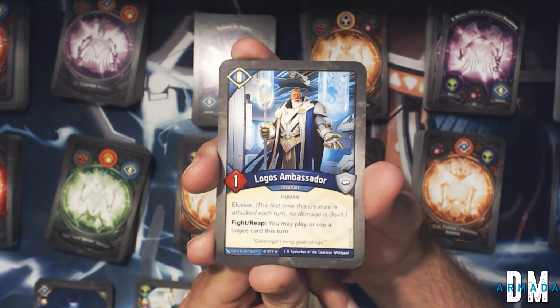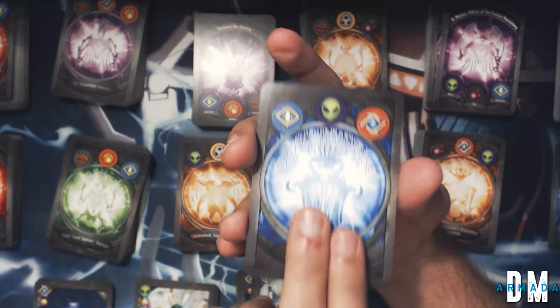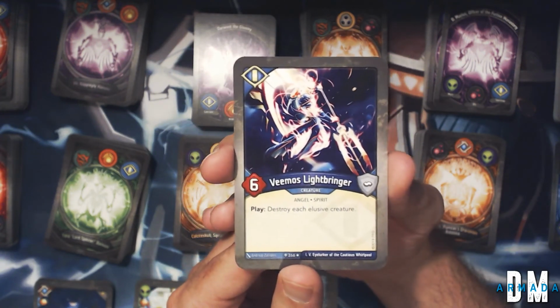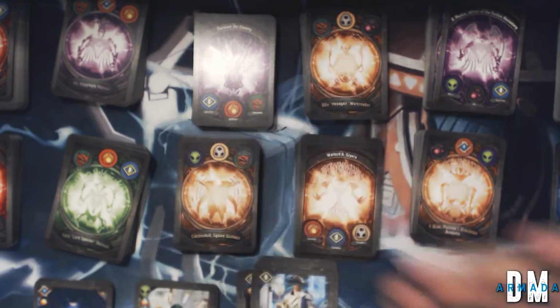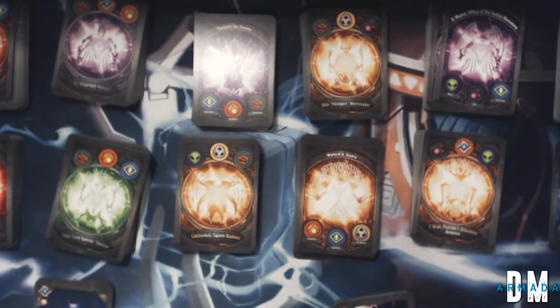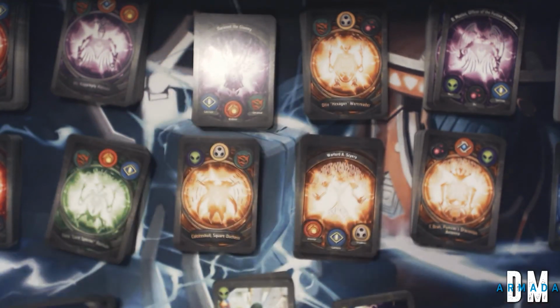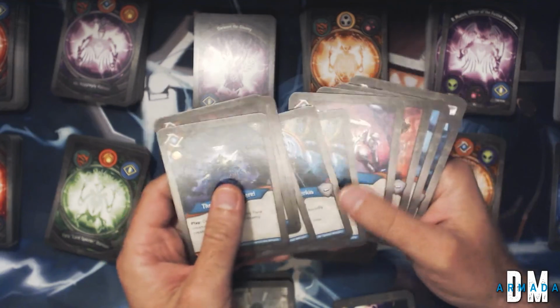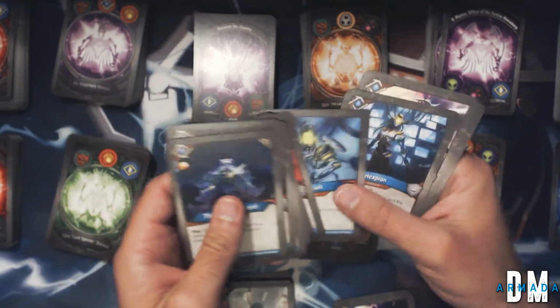How gross would it be if this were a Mars Ambassador? That would have been awesome. And ending with a Vamos Lightbringer. Now that was a good final deck too. So we got a Martian Generosity, which makes me happy because I love card draw. And it's in a deck that already has card draw with Professor Sutterkin and technically with Brain Eater, but it's already kind of built in.